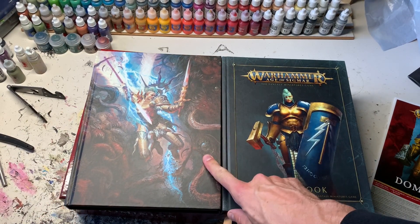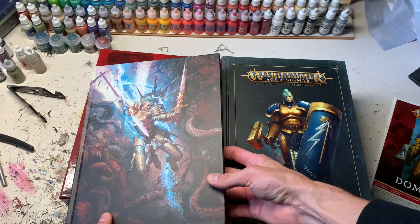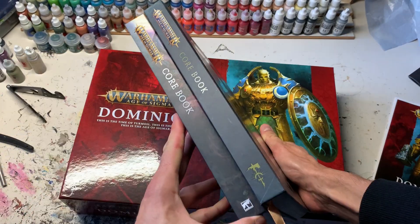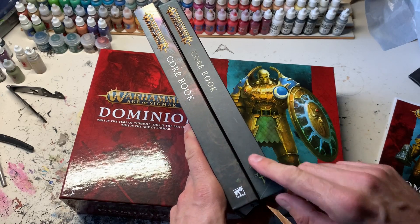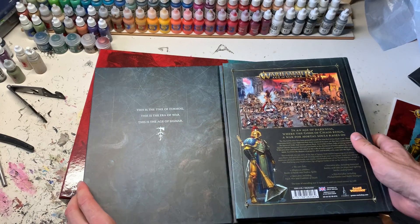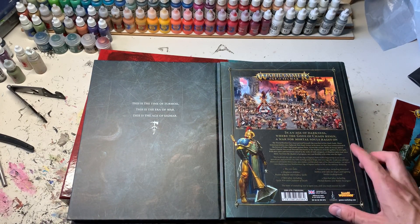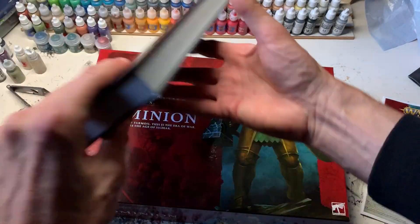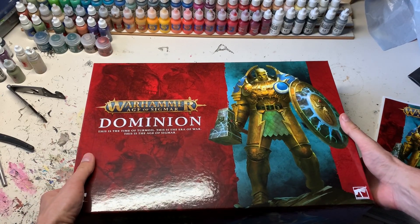What I really like is the cover art on this new rulebook — no lettering, no logos whatsoever, just full-size artwork. It simply says 'Core Book' on the spine. I think the second edition one is nicer with its logo and minimalistic back, while the Dominion one has a nice gloss effect. These will both be nice additions to the book collection.